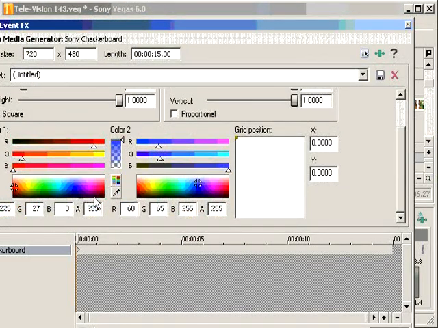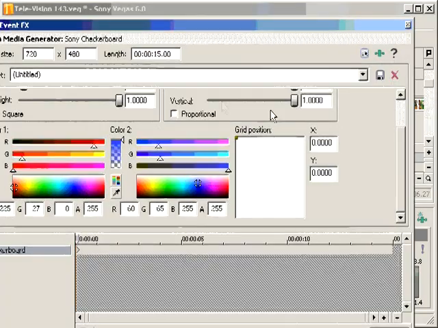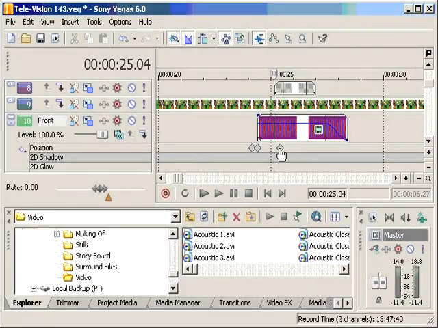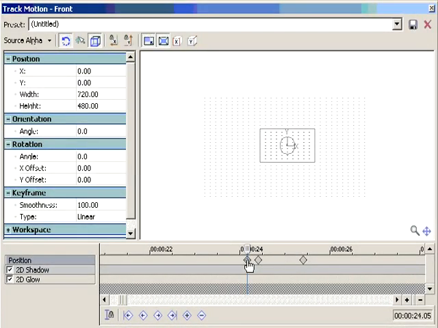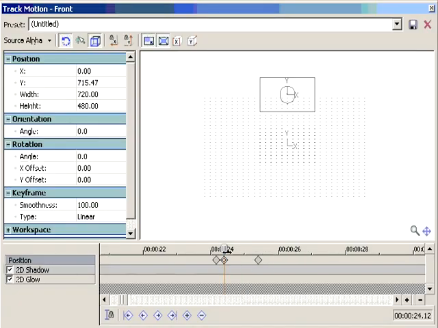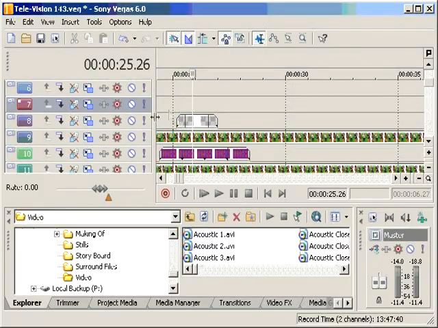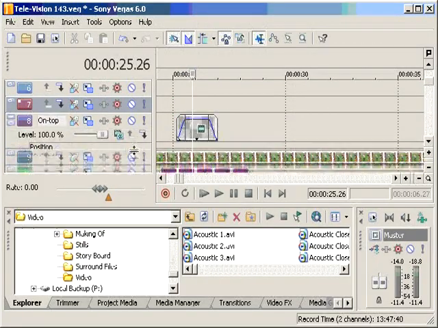And these are all the parameters, and these are the two colors picked, the red and the blue. And I use track motion here to have it come down. Track motion, unlike the pan and crop that kind of works in reverse, this works normal. So here he starts at the top, and then over time that thing descends, and that's the blue and red column coming down. Then there's the snow portion, and that also has some automation.